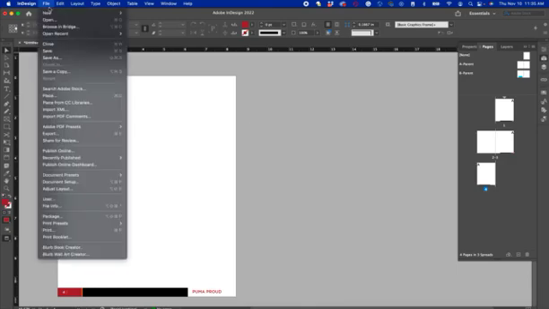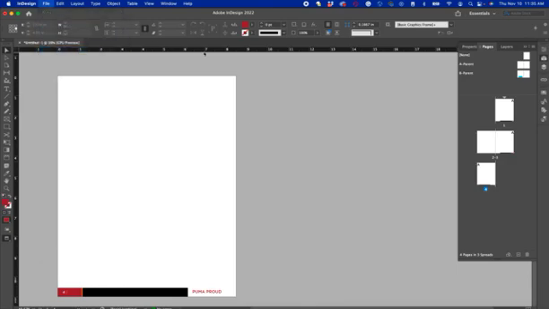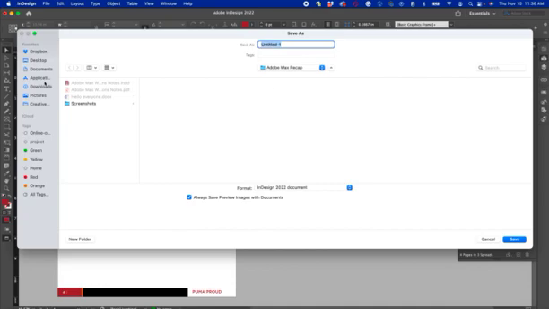So file, save, and you would be saving this wherever you believe that you're gonna use it. So let's do the view newsletter.